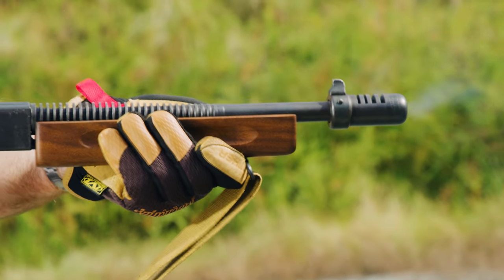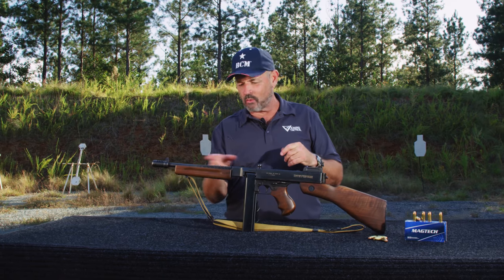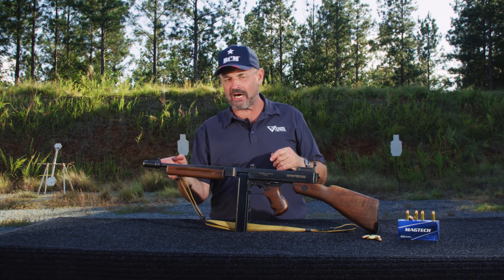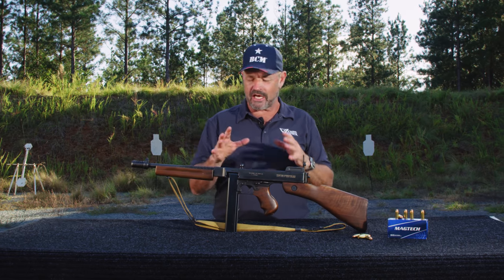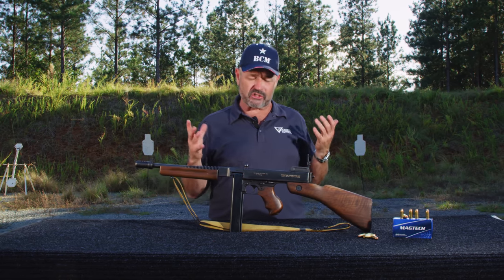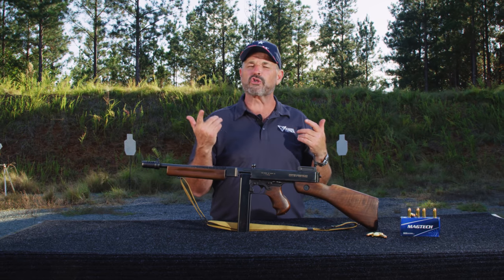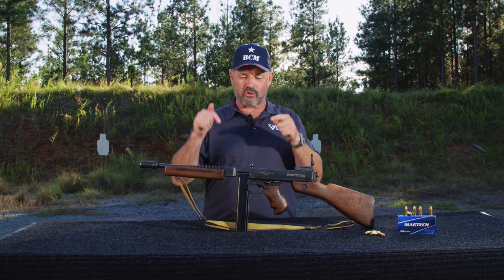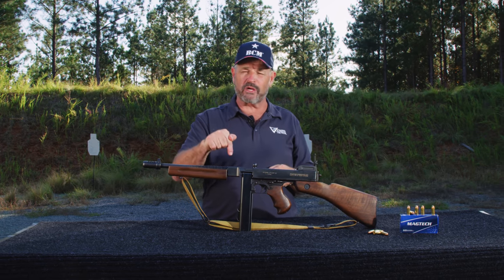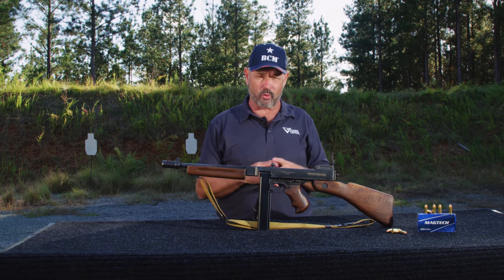The later versions of the Thompson were greatly simplified. The M1 and M1A1 did away with the finned barrel and the Cutts compensator. They simplified the rear sight, the charging handle went on the side, and they also did away with the ability to take drum magazines. They simplified the gun. By World War II standards, the gun was very much still overbuilt, but it certainly wasn't overbuilt anything like the 28A1 or the 1921 series that you saw before World War II.